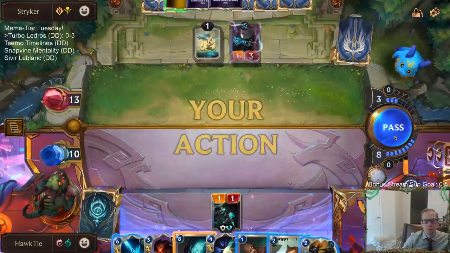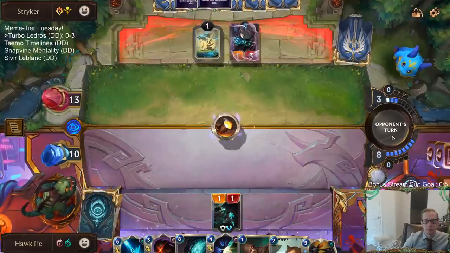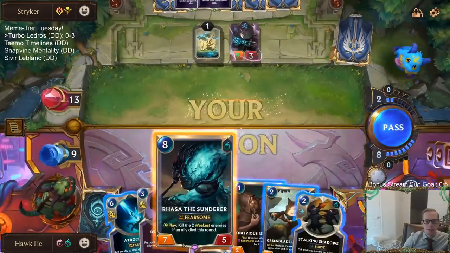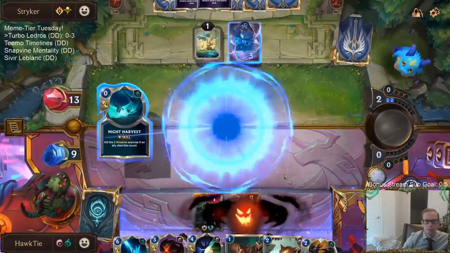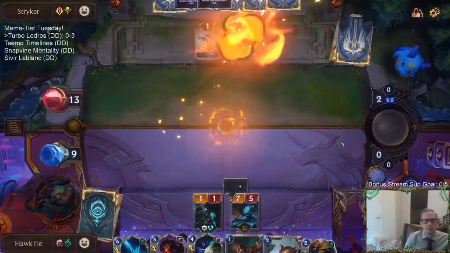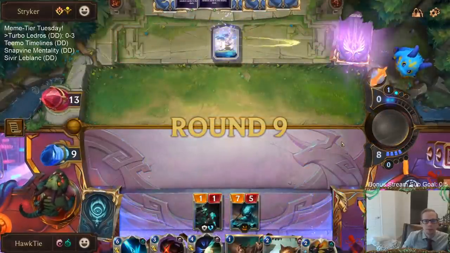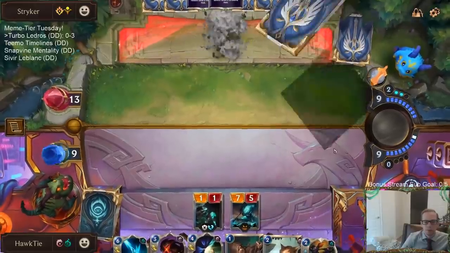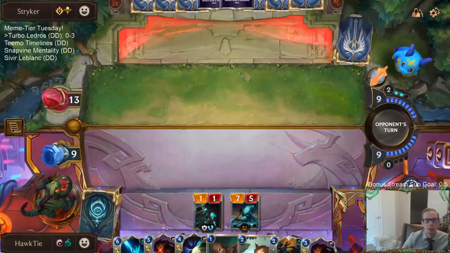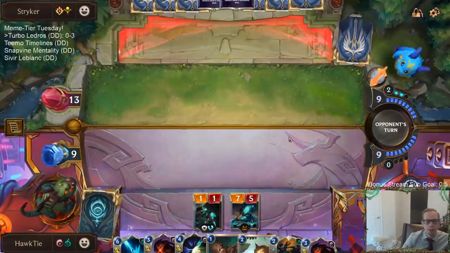Exalt me like the god I am now. You'll find me a formidable foe. All right, I was seeing if they would play something else also, but doesn't look like it. I can't pass again. Best case scenario would have been them only blocking with one of those two last turn, and then us Rasa killing both of those things. That would have been nice.